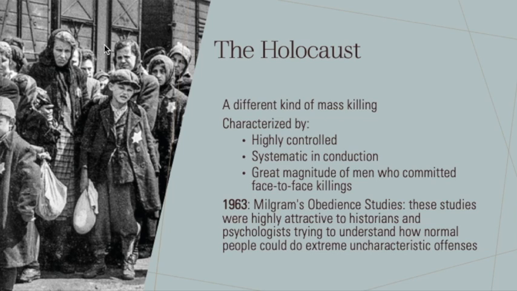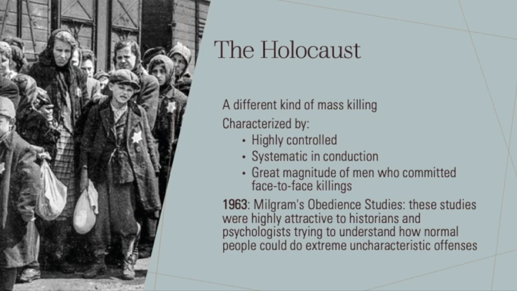There was a theory in the 1960s coined by British psychologists that introduced the term the Nazi mind. The term was based on the assumption there must have been some sort of psychological issue or an accumulation of deficiencies in the German minds that could explain why they were able to complete so many face-to-face killings and to complete the killings so systematically. Like, it wasn't impulsive, it was highly controlled and systematic.